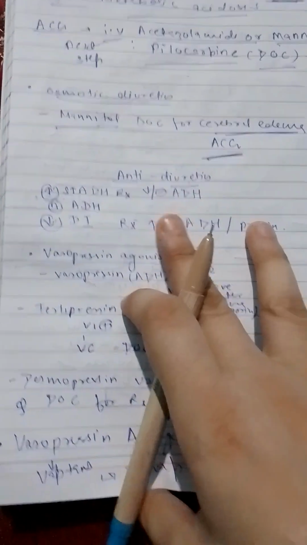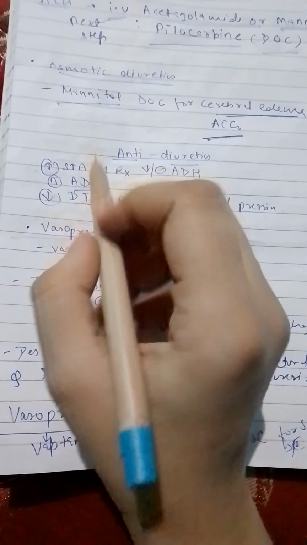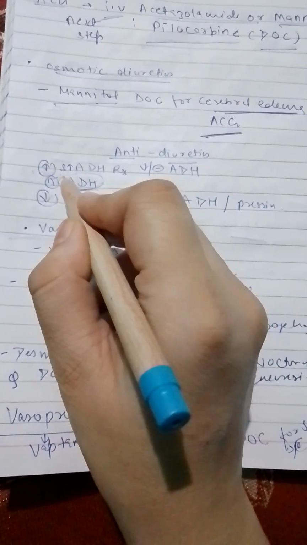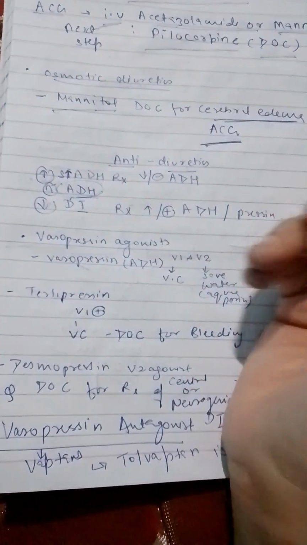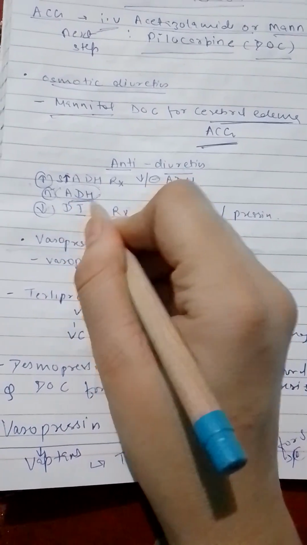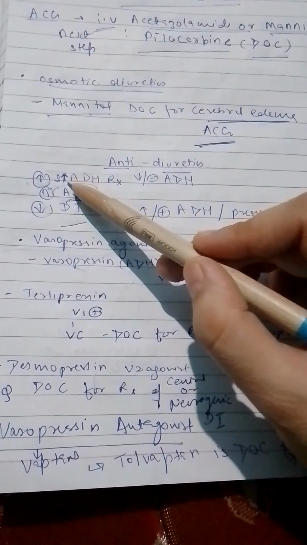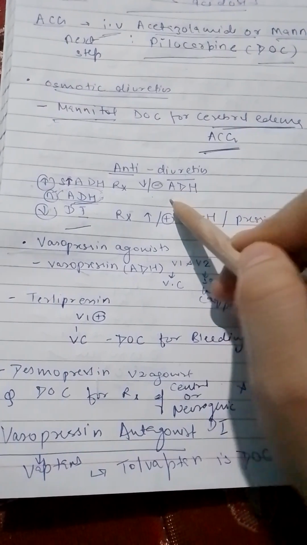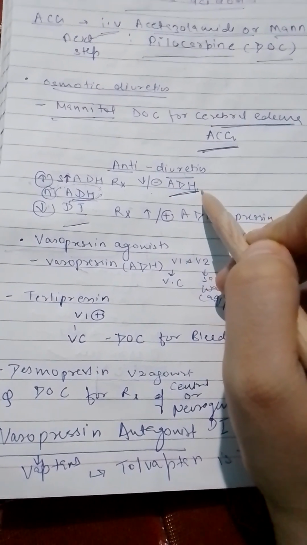Then there are some antidiuretics. Normally, if there is an increase of antidiuretic hormone, then a pathology will arise, that is the syndrome of inappropriate antidiuretic hormone. I just made an upward arrow to let you know. If this antidiuretic hormone decreases, there can be diabetes insipidus. For SIADH, the treatment is to decrease or inhibit this antidiuretic hormone, because excess of it is causing this disease.